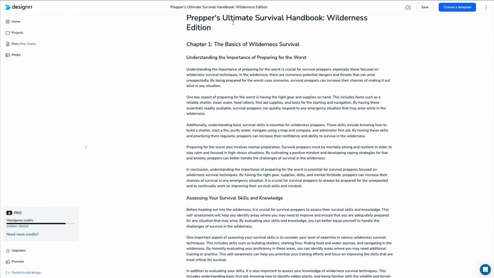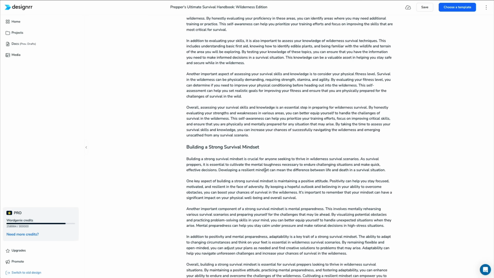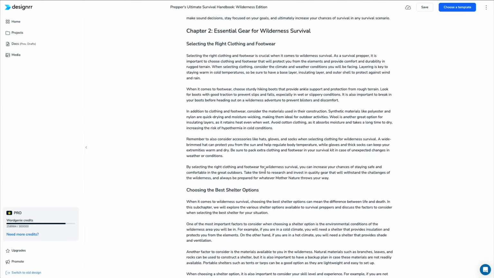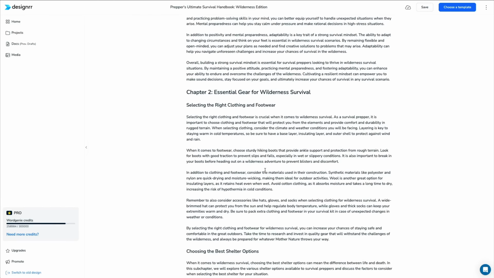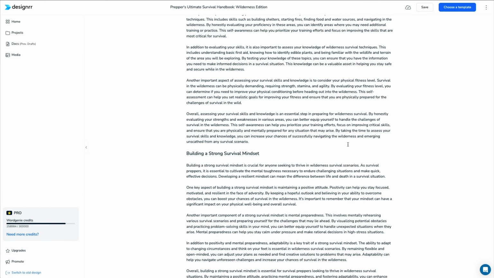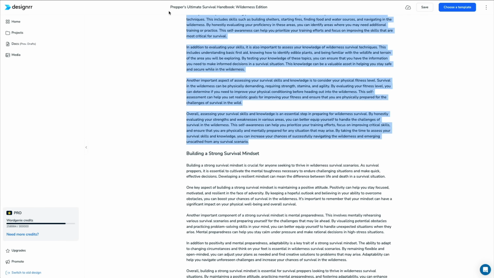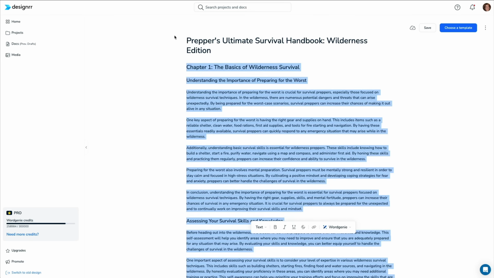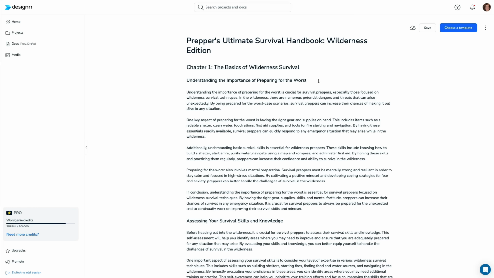And it created the outline first, and then it filled out each individual subheading. It's all properly formatted. So if you wanted to, you could simply copy the entire article and then create an article on your site. You could do anything you want with this.